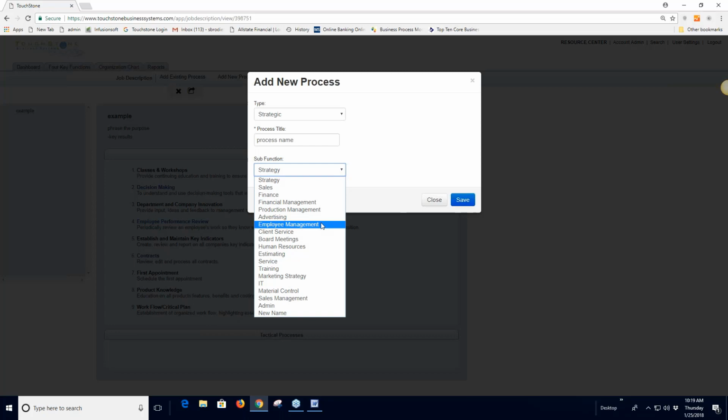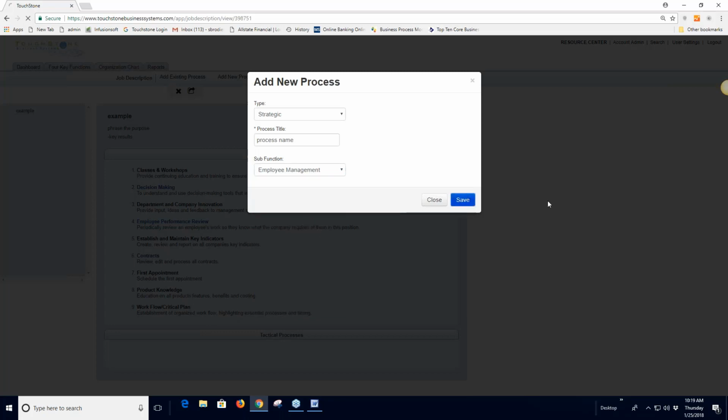So even though we're adding this directly to the job description, TouchStone still is forcing you to keep the 4 functions list accurate, because that's always the place where you're going to be able to see every process in TouchStone. So think about what category this work belongs in, and then hit save.